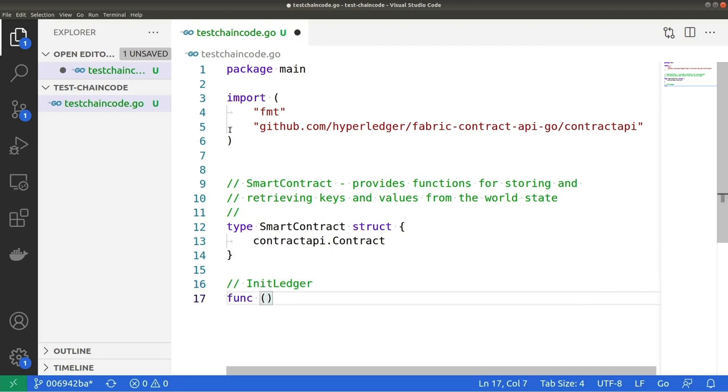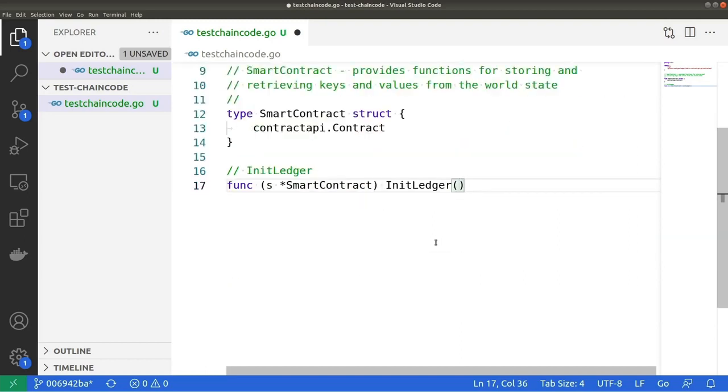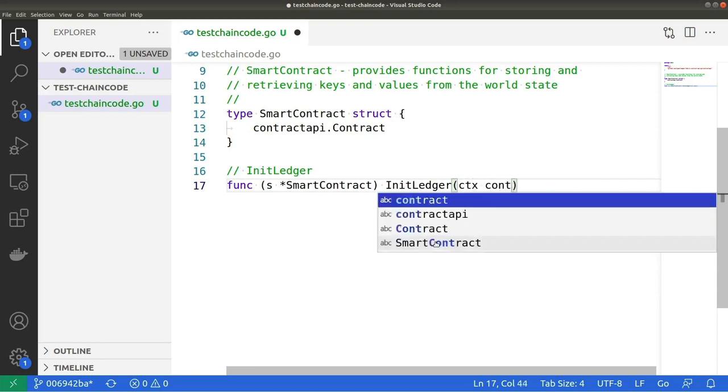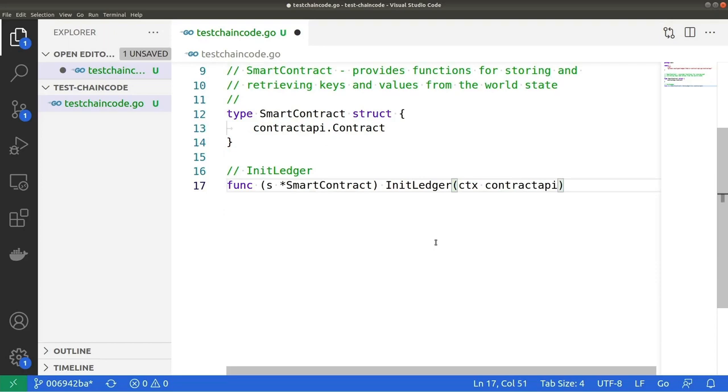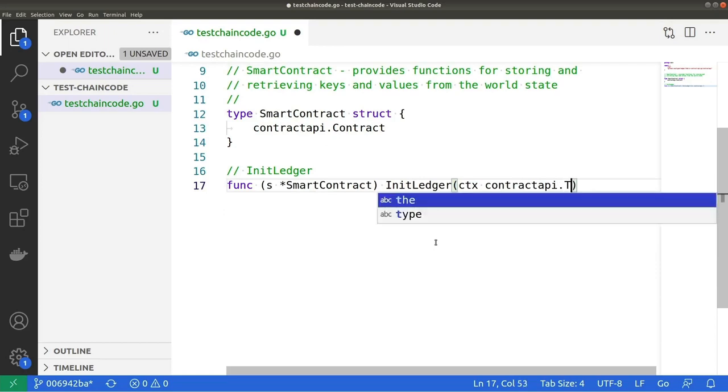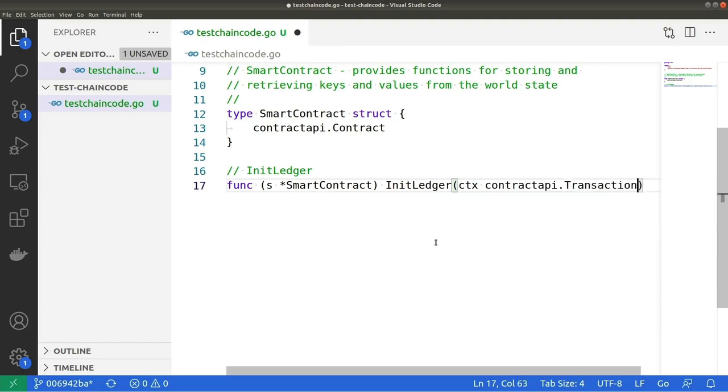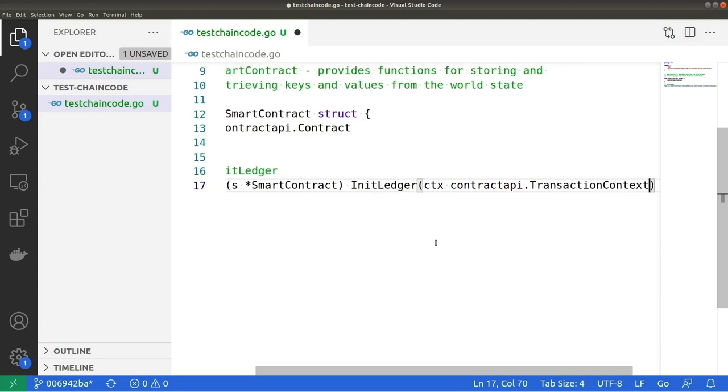That is the way we define functions in the Go programming language, and then we would be passing this struct or type SmartContract. Okay. And the name of the function is InitLedger, and the InitLedger will take as input a context. This context is actually contractapi.TransactionContextInterface.